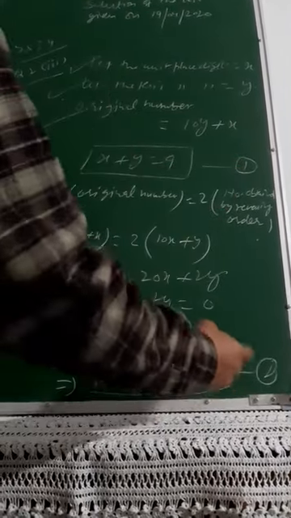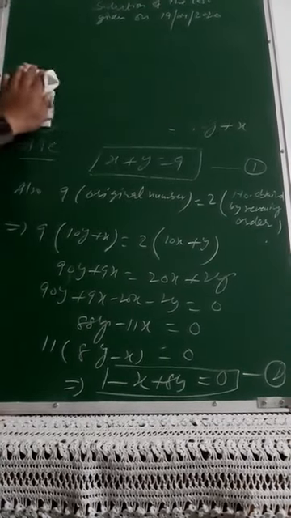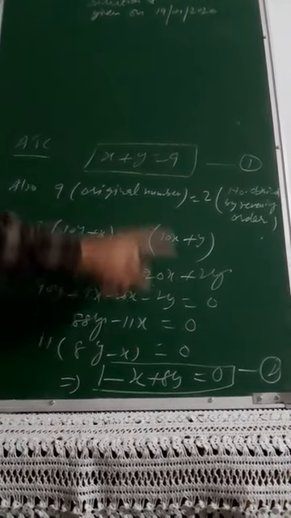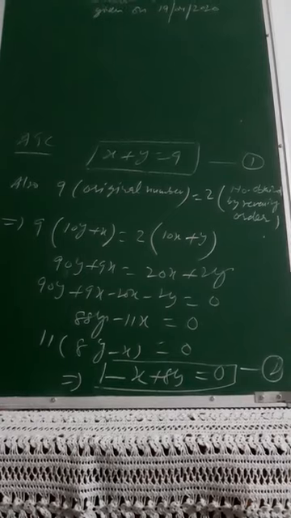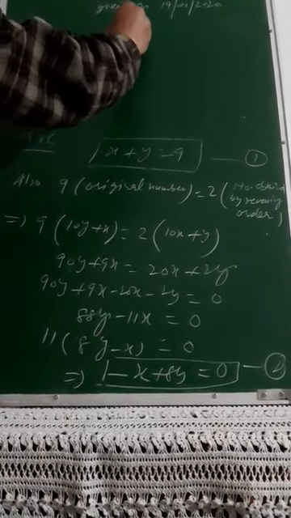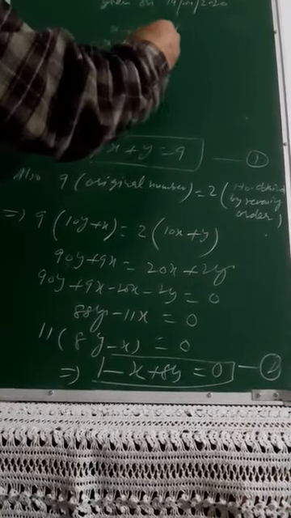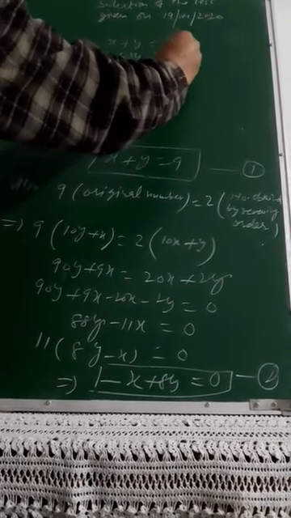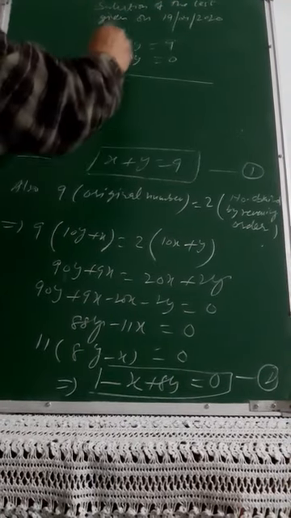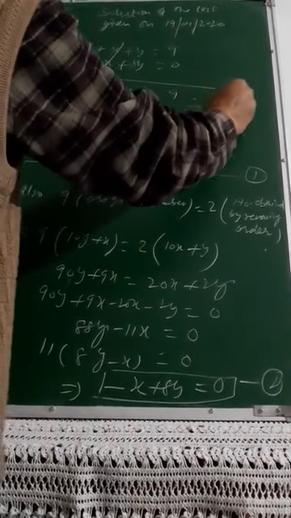Equation number 1, equation number 2. Now, if I go for the solution of x and y, you can check a1 upon a2 and b1 upon b2: this is 1 upon minus 1, this is 1 upon 8, which means a unique solution is possible. If you are looking for the substitution method, no issues, but we are using the elimination method here. The first equation is x plus y is equal to 9, the second equation is minus x plus 8y is equal to 0. This is plus, this is minus. If I add straight away, these will get cancelled. Here I get 9y is equal to 9, so therefore y is equal to 1.